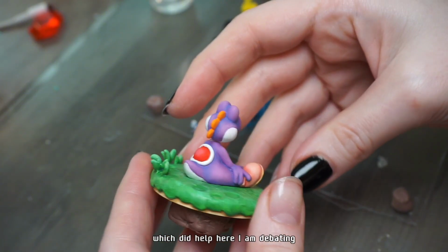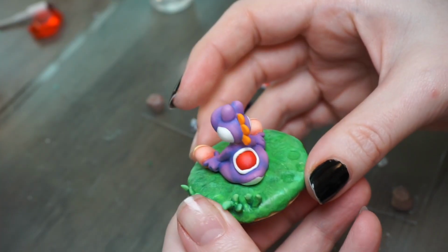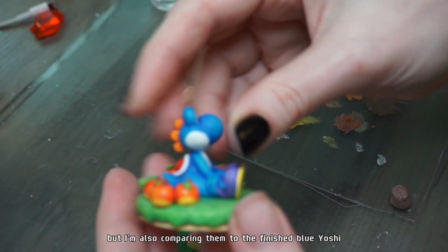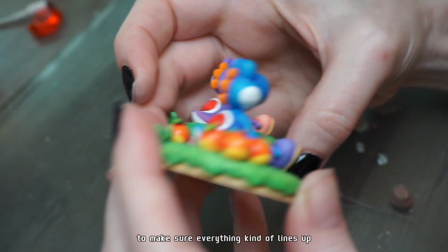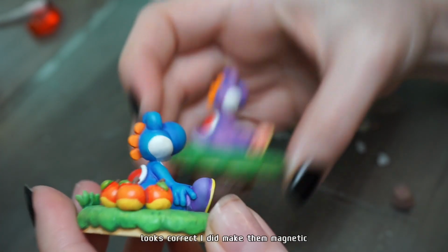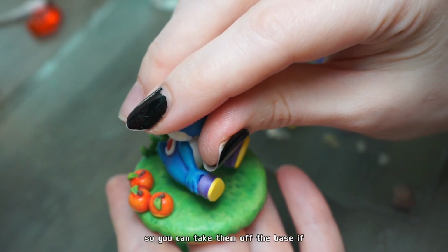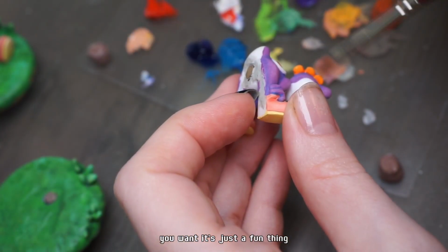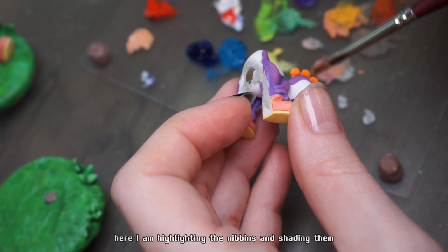Here I am fighting my urge to keep the purple Yoshi. But I'm also comparing them to the finished blue Yoshi I already made like a month ago to make sure everything kind of lines up, looks correct. I did make them magnetic, so you can take them off the base if you want. It's just a fun thing. Here I am highlighting the nibbins and shading them.